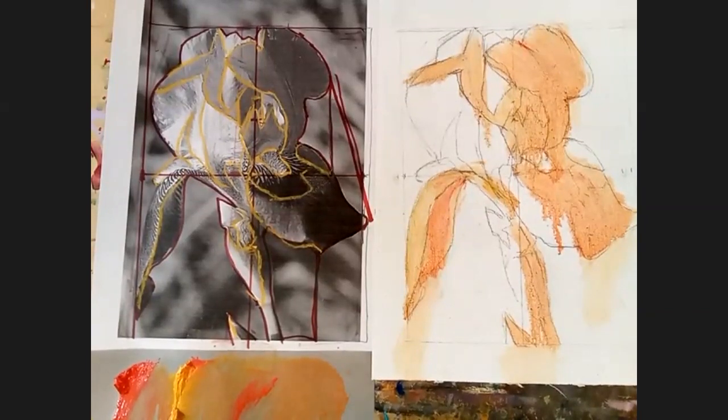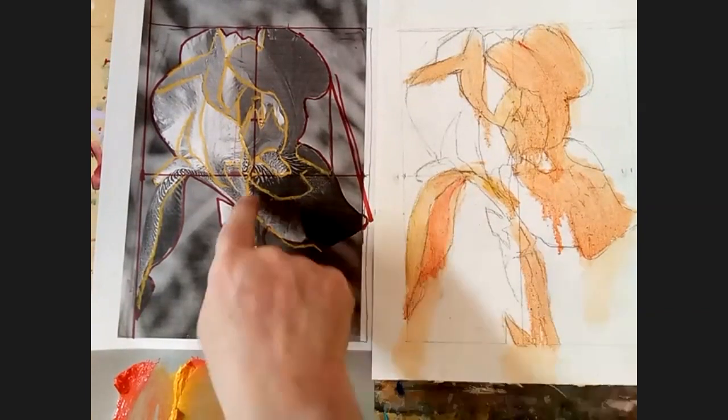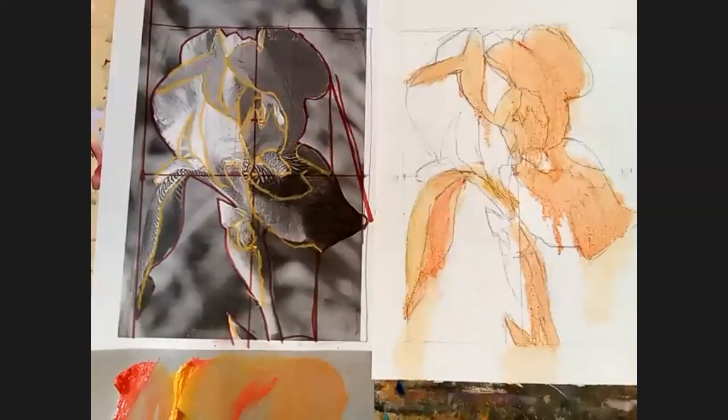So notice how sloppy it is. Notice how little detail I'm really pushing. I'm really doing a light dark thing more than anything else. And you guys who are using water, it's looking a little bit gray here. It looks less gray when I set the picture over, right? There's always an underpainting. And I really want to invite you to experiment with this.